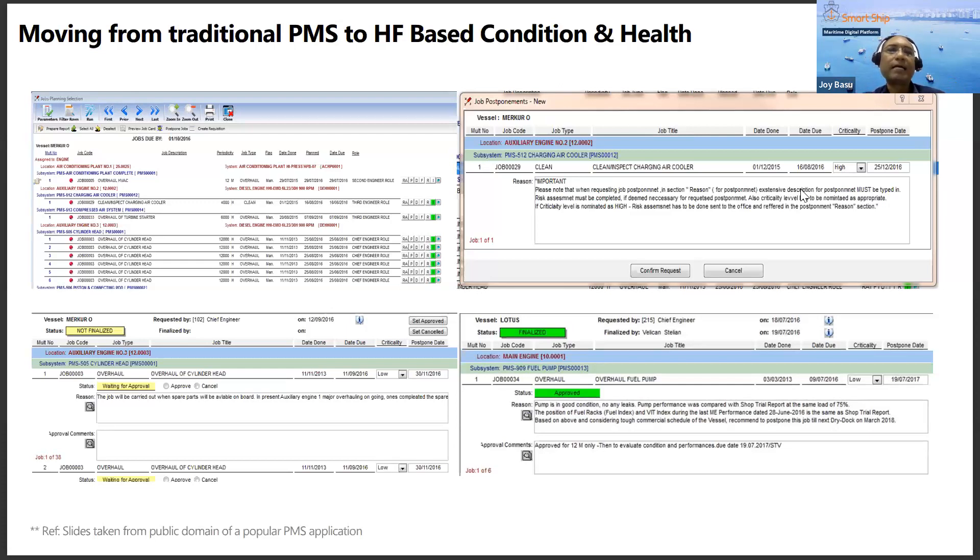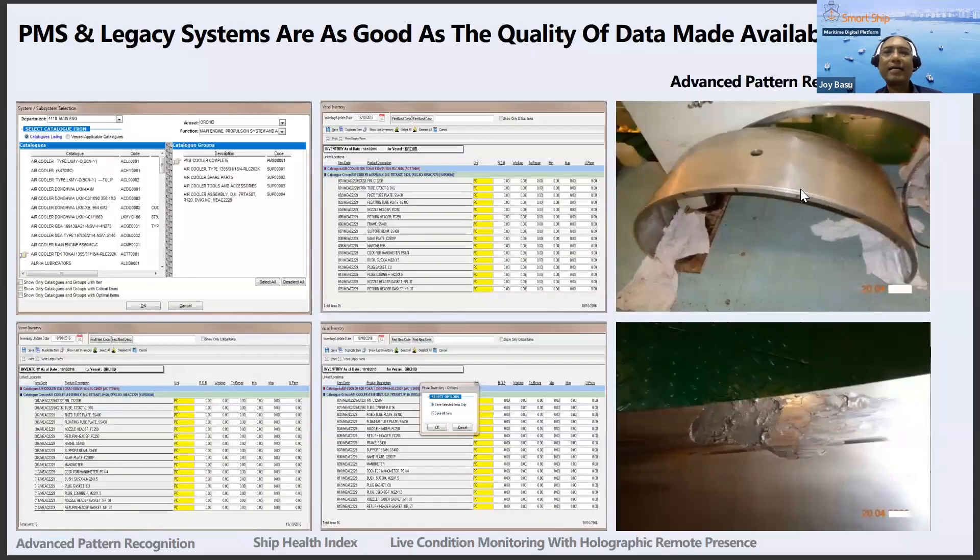Advanced Pattern Recognition (APR) allows identifying, diagnosing, and highlighting issues such as bearing wear. When this wear is detected through data and algorithms, drawing on past downtime history, data-driven intelligence helps owners and ship technical managers keep vessel health higher by at least 30 to 35%. This means roughly one in three incidents that could create downtime is known in advance.